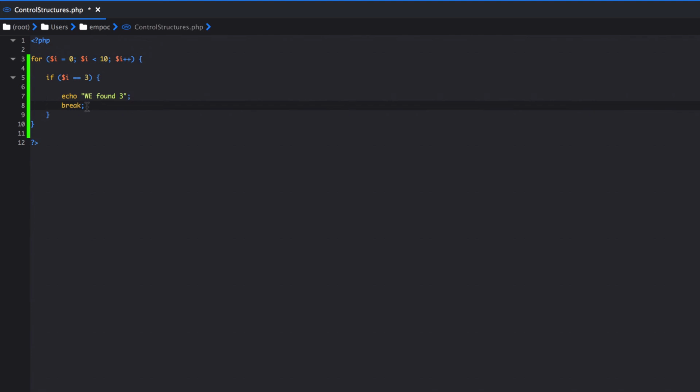So what break does is it gets us out of this loop and allows us to finish doing what we were doing. Now we could just as easily have let this run, but it would have taken more processing power. Not a whole lot, it's a very, very simple loop, but in big projects this makes a big deal. So you don't want to have to spend any more time in a loop than you really have to. Like, once you get what you need out of a loop, you break out. You do not stay there longer than you need.